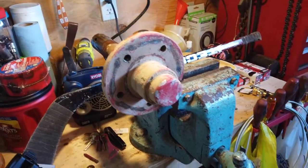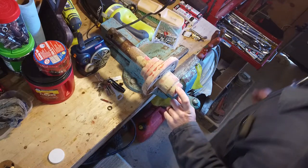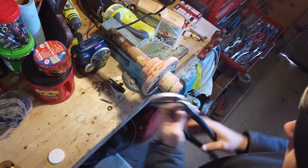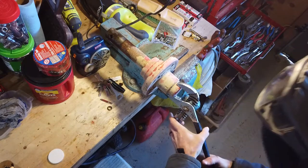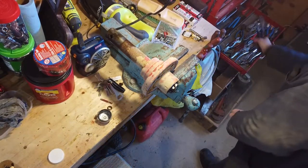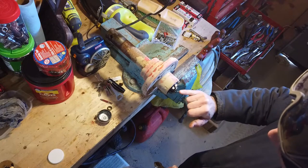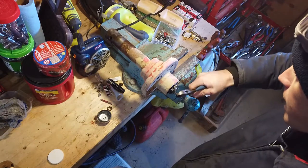If you don't have a workbench and a vise, I highly suggest it. All right, so the first step is to get a pair of channel lock pliers and remove that dust cap. Channel lock pliers. Next, there's a cotter pin in here. It's bent so that it can't come out. So the end of the cotter pins need to be bent into a straight line so that you can extract the cotter pin.